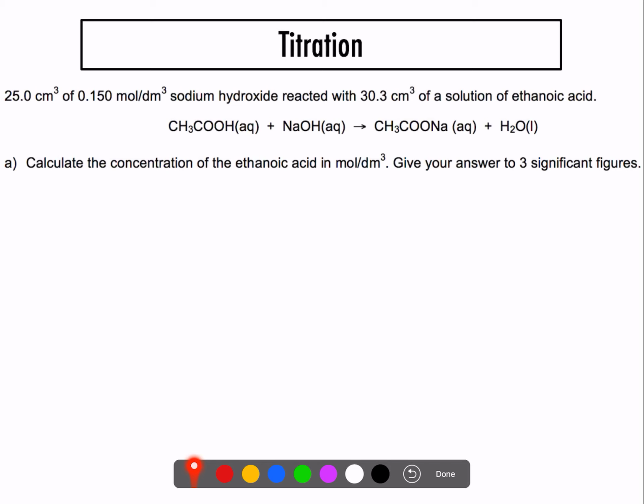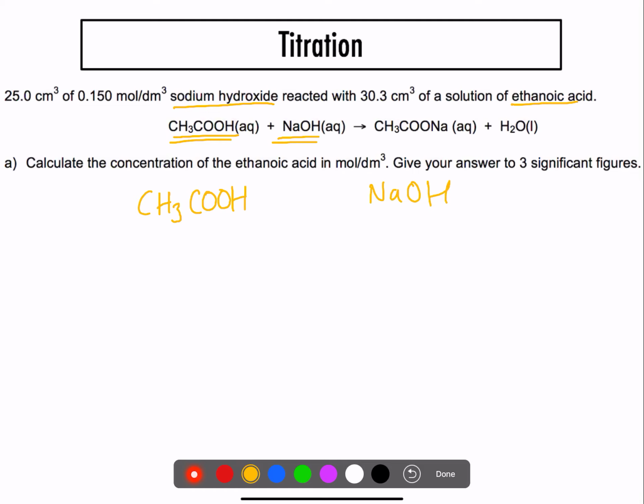So looking at this question, first of all, what you want to do is pick out what exactly they're talking about. So it says here, sodium hydroxide reacted with ethanoic acid. Those are the two main things they want you to talk about. This is ethanoic acid, and that is sodium hydroxide. So what you want to do is write them out, make sure the reaction is balanced before you proceed. Then what you do is the following.